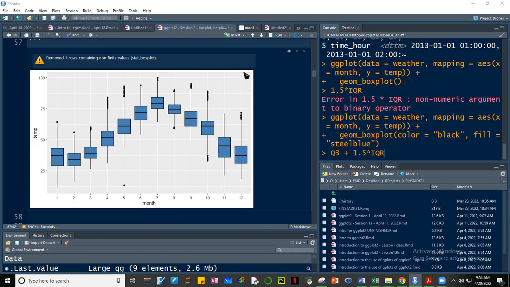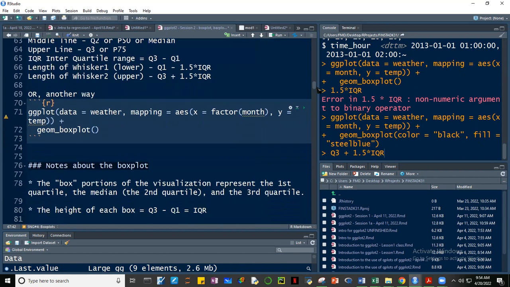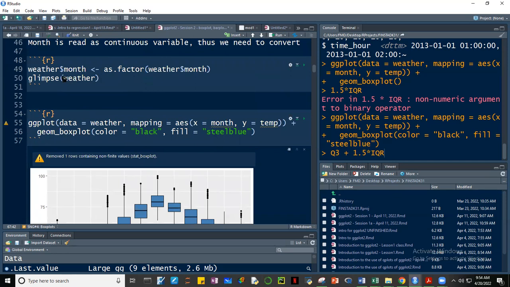Okay, thank you. All right, let's answer some questions. What we did here, guys, was to first convert the month into a factor. Please take note that when we convert a character or numerical variable into a factor, we use as.factor. A character can also be converted into a factor, for example a variable gender with observations male, female.